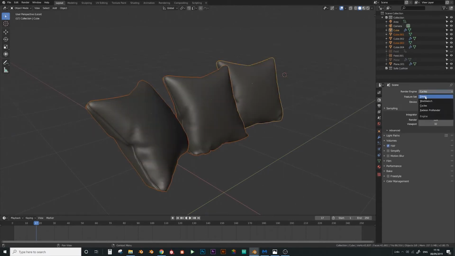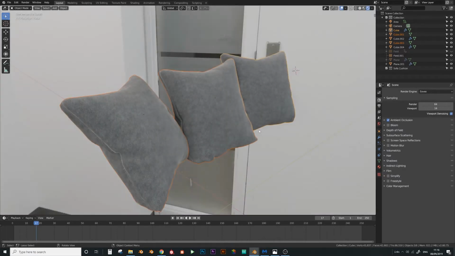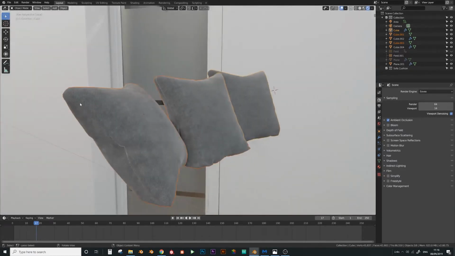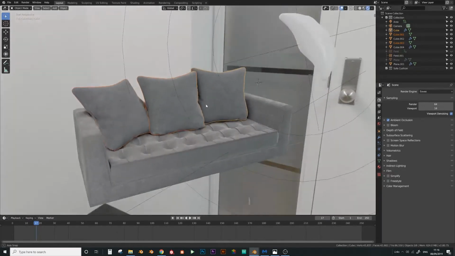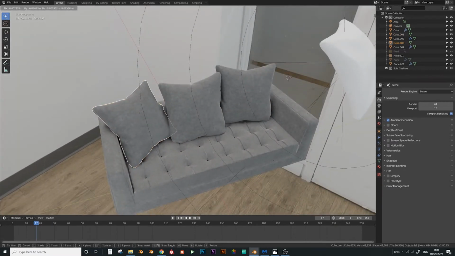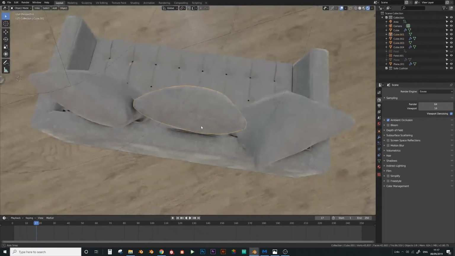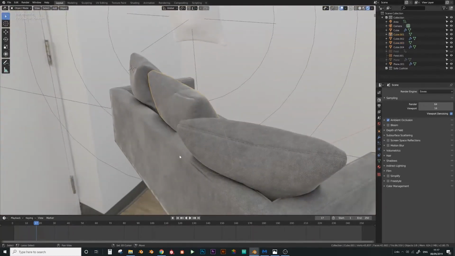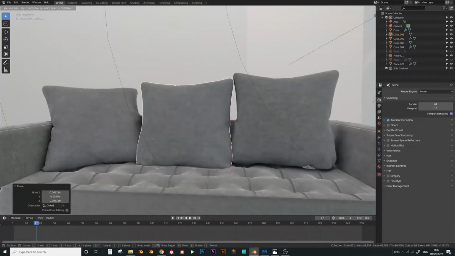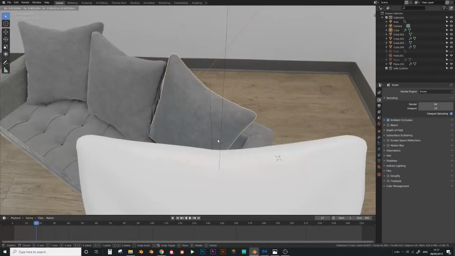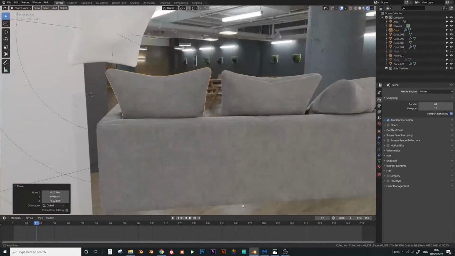I'm just going to go back to Eevee. There we go, now we have some cushions with some seams. Okay, and you can see how it's looking now, so this cushion needs to come over actually, just a bit, so it's nice and falling over, and this one needs to come in to something like this. Okay, and this one I think I'll bring over a little bit here. Let's bring it right over.